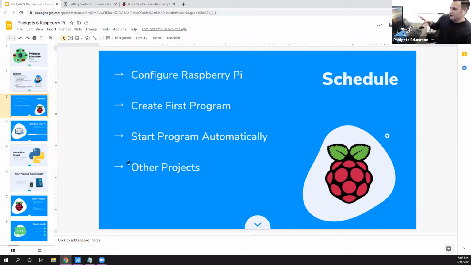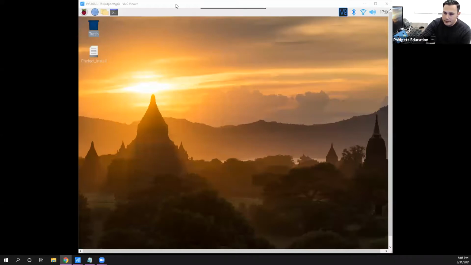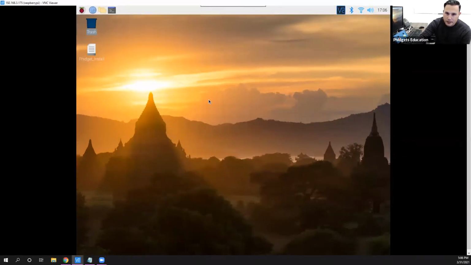And then just to talk a little bit about my setup here. So I do have a Raspberry Pi in this little mess right here. So you can't see it, but that's this guy right here. It's connected to a monitor with a keyboard. And then what I'll be doing is, I have it screen shared here, so everything will be done on here, and then we can also see the output. I'll be using the Getting Started Kit for my output today. So Getting Started Kit connected to a Raspberry Pi with the computer, and then we can see the computer here. So that's the setup for today.